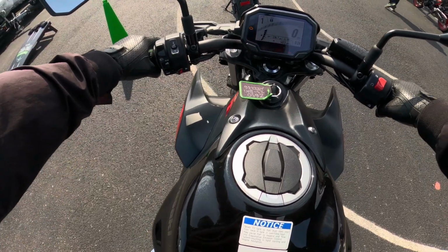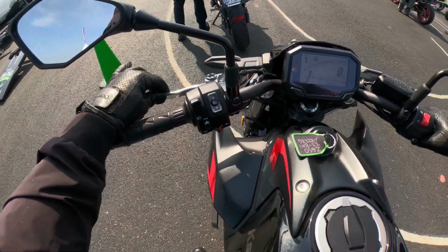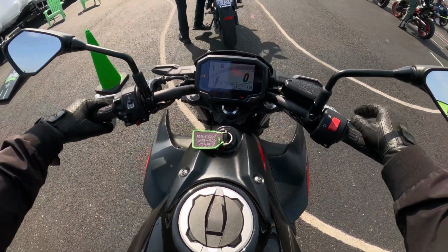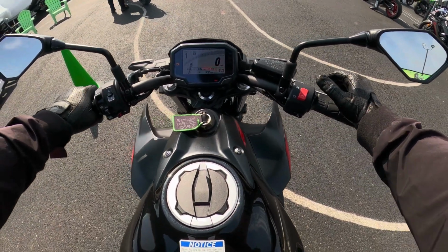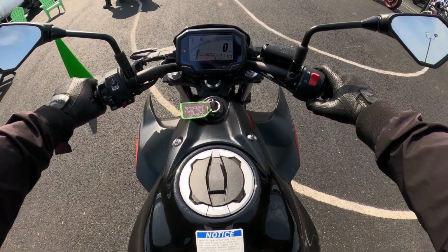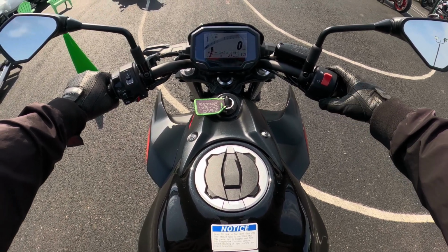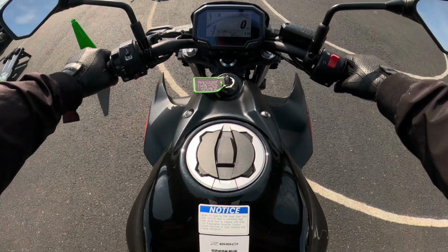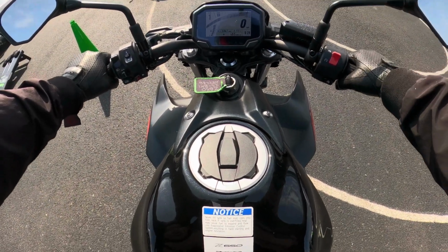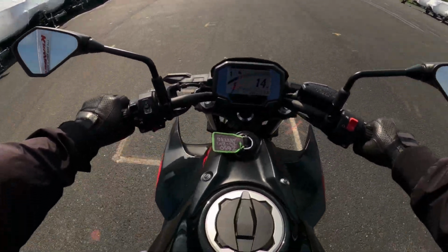Now, this bike has got everything you need. It's all a little flimsy. The mirror needs to be adjusted. Just little things you're starting to check on. Let's see what it sounds like. Sounds like a Kawasaki 649cc parallel twin. So, rider triangle as I'm getting on.